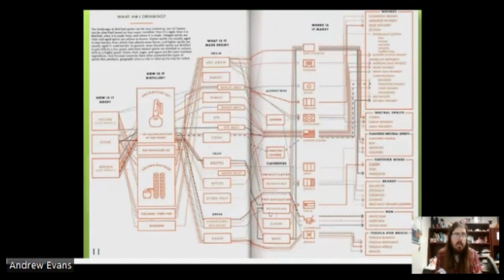Now, this chart is just a simple way to distinguish the various spirits, just different ways to look at them. All the spirits are on the right. I mean, not all the spirits, but a good deal of them.